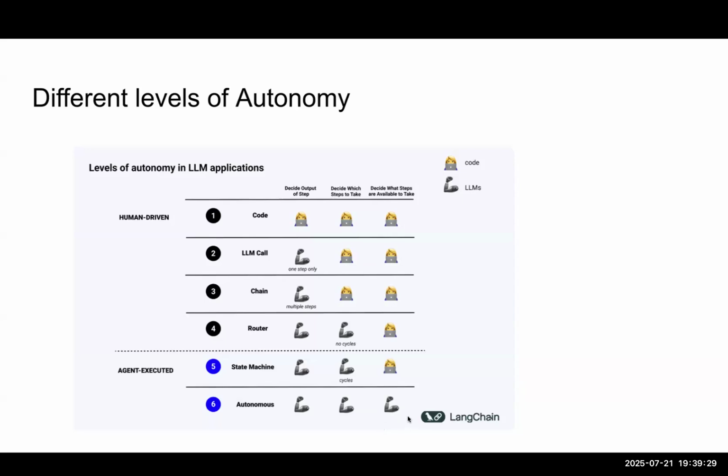That is fine. Finally, autonomous. That means you are making very few decisions in your code. For planning, you are using the LLM. For reasoning, you are using the LLM, and then perhaps you may use the LLM to identify the tools to be used for a given situation in that flow, and then you are using the LLM for output. So essentially, your code relies on the LLM for everything. That's kind of the way I see it. That's autonomous, fully autonomous.